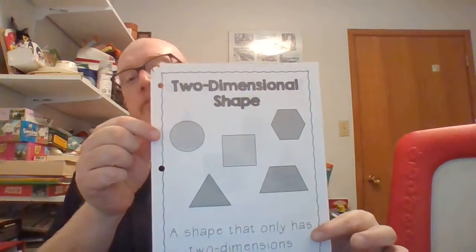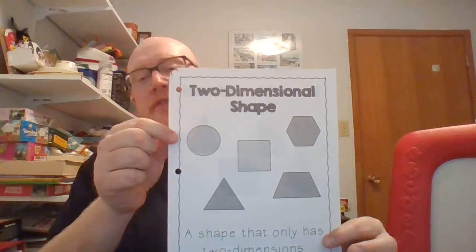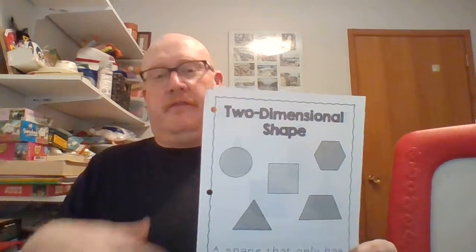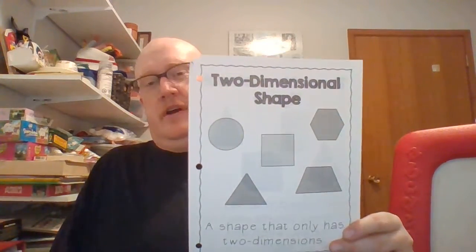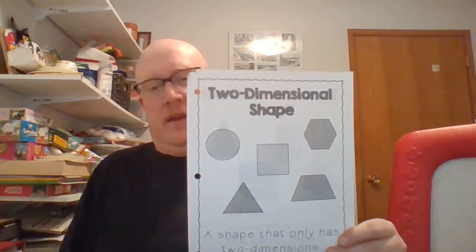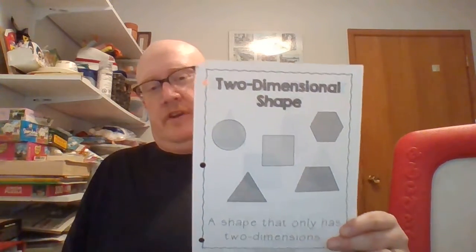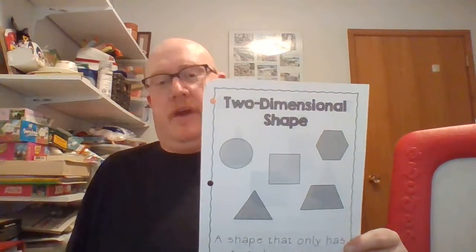You might remember when we were doing our unit on area, volume, and perimeter, I talked about perimeter being one dimension, area being two dimensions, and volume being three. Well, this is another example where we're going to talk about that. This is a page out of your book. Two-dimensional shapes are flat. Think of them as paper thin, lying flat on the ground. Two-dimensional shapes have a length and a width, or a base and a height, but they do not have any sort of depth.